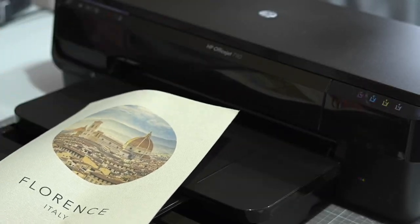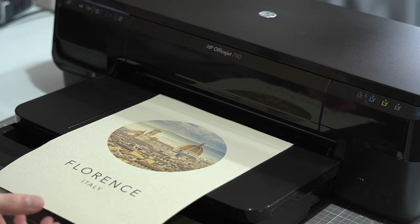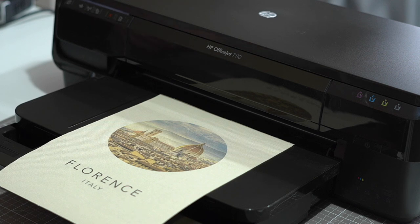And you can see it's a very sharp image, beautiful colors, and it dries instantly. And you can feel no difference in the texture on the printed sections than on the non-printed sections.